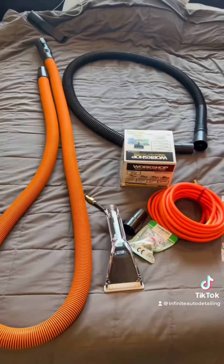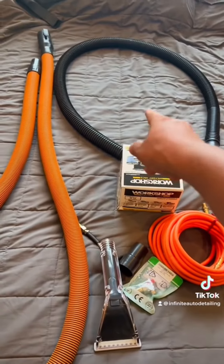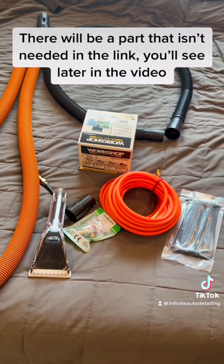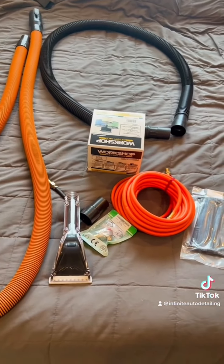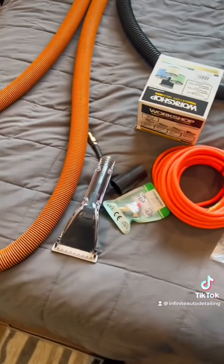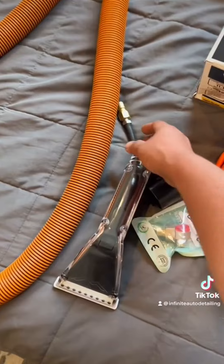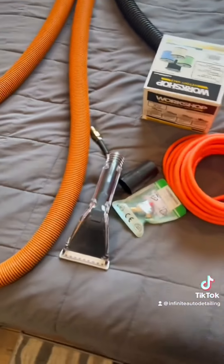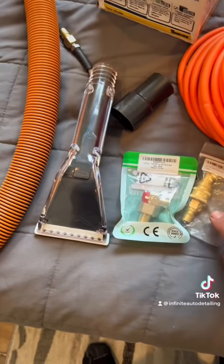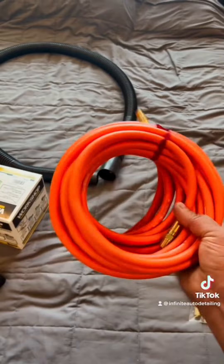Most people already have a rigid vacuum. I would recommend buying the professional grade hose, and you can save the original hose so you can do regular vacuuming. I'll have all the parts in my bio link for my exact build, but this is just to show you the concept. You can use a cheaper extractor head — a $20 one — just make sure you find the right fittings to fit the hose and water hose connector. You will also need a wet vac filter. This whole 50-foot line was only $25.